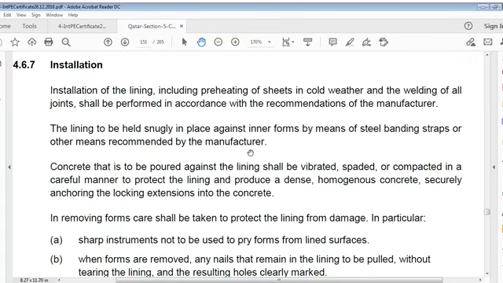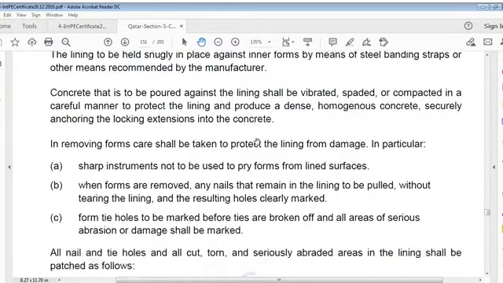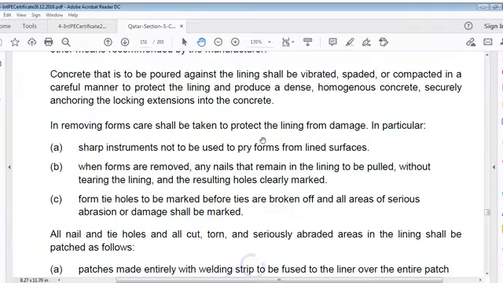Concrete that is to be poured against lining shall be vibrated, spaded or compacted in a careful manner to protect lining and produce a dense, homogeneous concrete securely anchoring locking extensions into concrete.